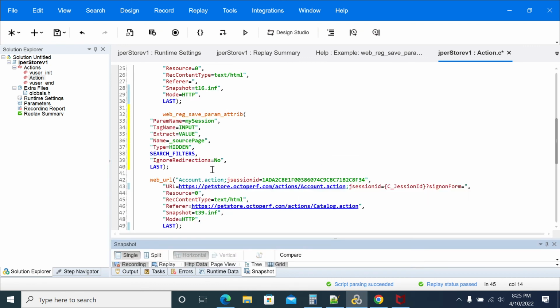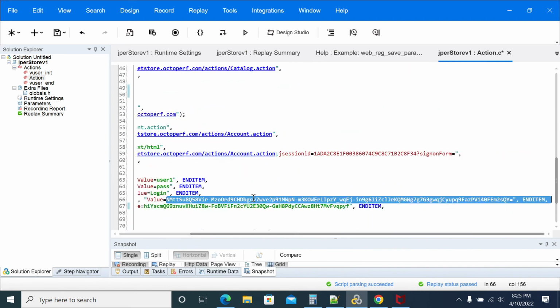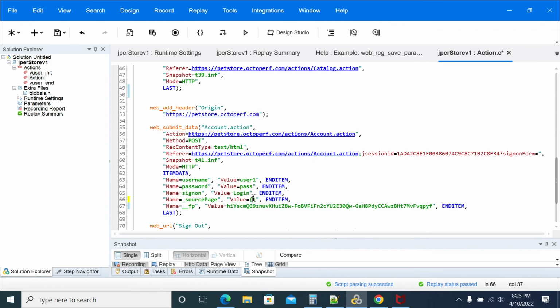So yes, this is the input tag, and I will give the name as c underscore source page. So I will pass this here. We'll see what value we capture in our script.